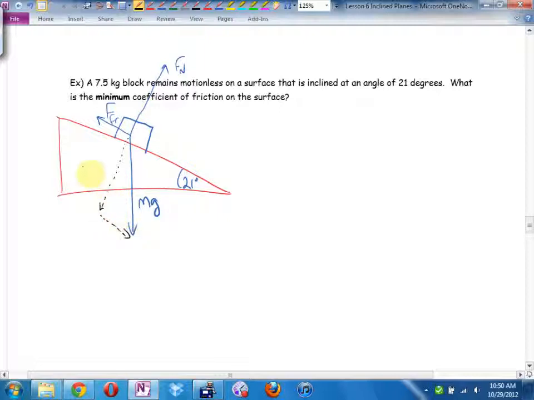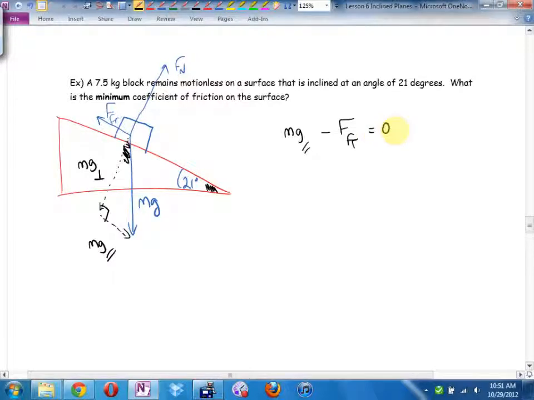Gravity, when we're on a ramp, can be thought of as mg perpendicular and mg parallel, where this angle right here is 90 degrees. Oh, the 21 ends up from here right up in there too. Okay. Who's winning? It's a trick question. It's a tie. So let's call gravity the winner. Let's call friction the loser. But it's going to be winner minus loser equals, if we're motionless, equals what? 0. It's going to be the parallel component, because that's what's pulling us down the ramp, minus friction equals 0.